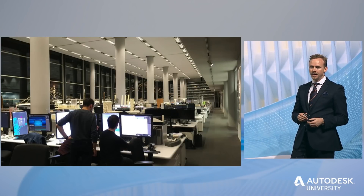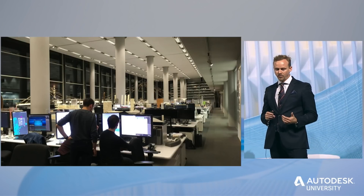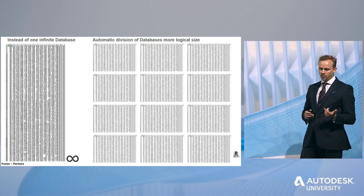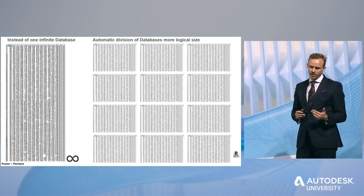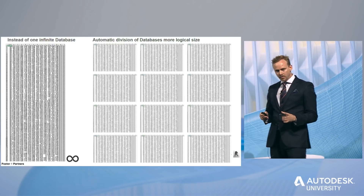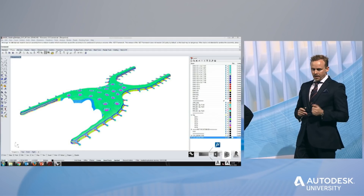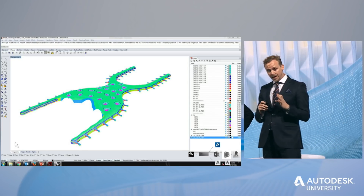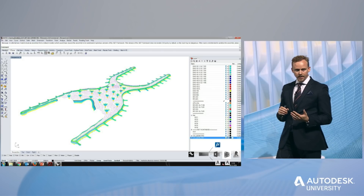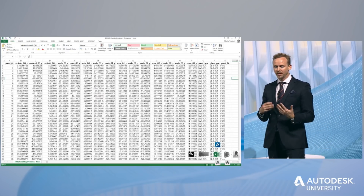The reality is that we were staying many, many nights working late, and we knew we had to continue developing and automating the processes — making the software work better. So we started creating more tools for automating more processes. The first thing was creating a script that automatically divided the databases into smaller parts. The big database of the space frame that the ARD team produced was 600,000 lines, so we really needed smaller portions to be generated in Revit. We also had a Rhino model of the different panel types and another with the different frit types — the pattern that the panels have — and we combined that information into a database, automatically dividing those databases as well.